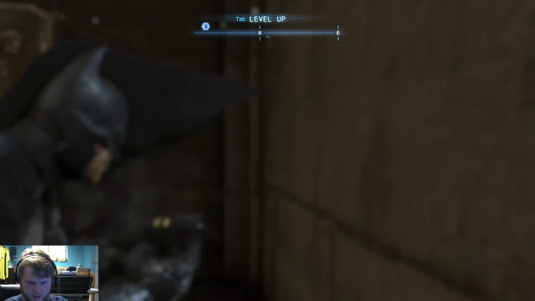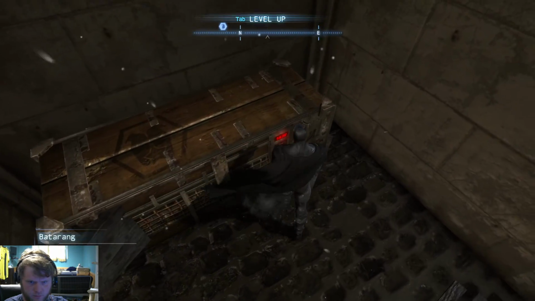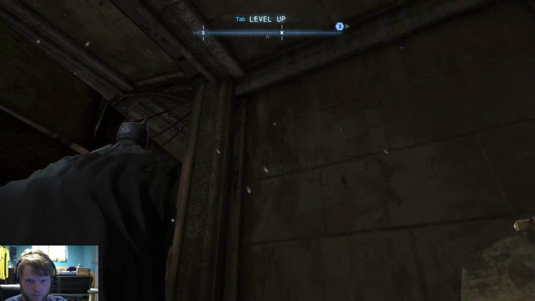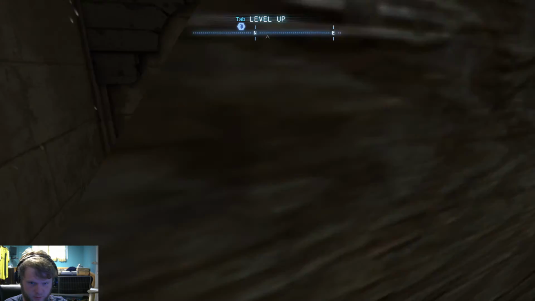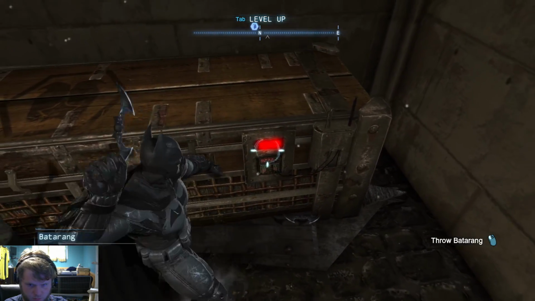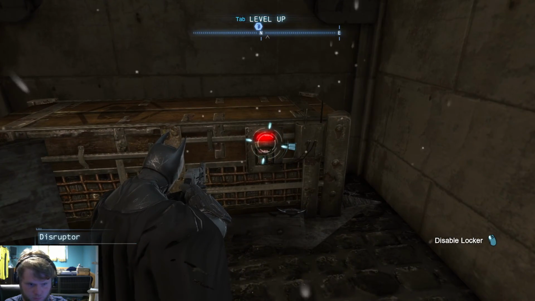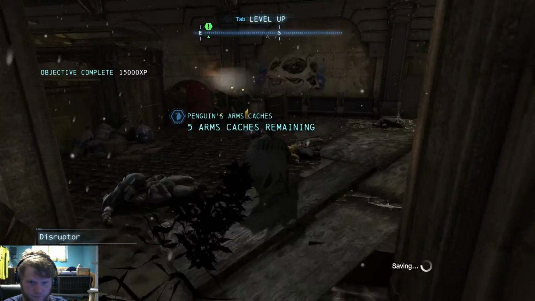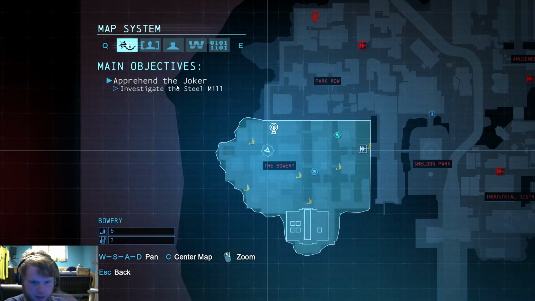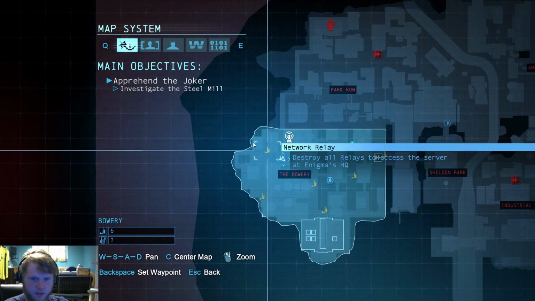Let's exit out of here. I found it. Just how do we open it? There we go. So yeah, we started that. Now we're going to go over here, and we're going to knock out this network relay.